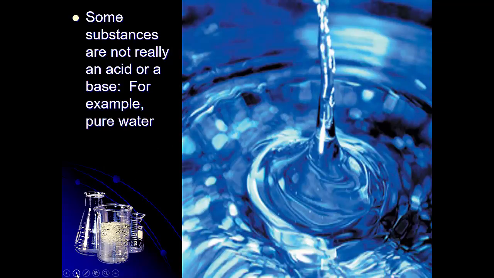For example, pure water. Now, if we had pure water coming out of our faucets and we were to test it for its pH, we would find out that it would be testing neutral or a 7 on the pH scale. Our water, however, is not pure water. It has all sorts of stuff in it, from fluoride for your teeth to particulates of the rust from pipes that it might be coming through to potential contaminants from the soil.